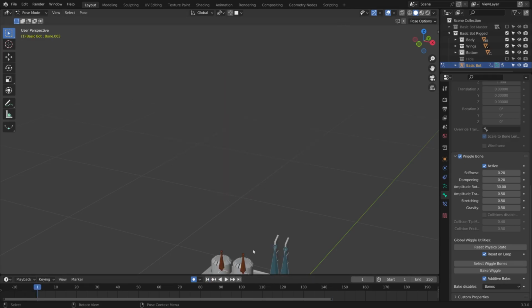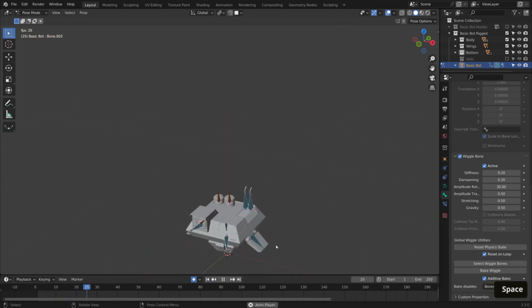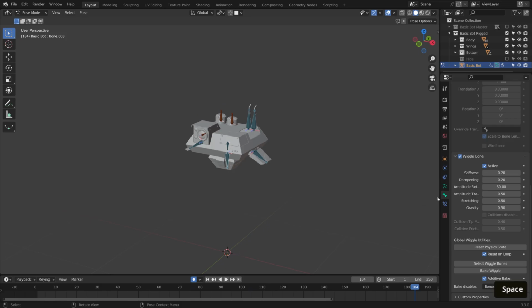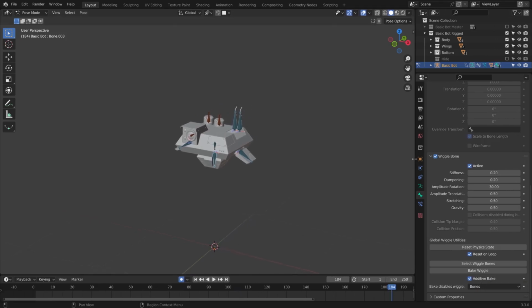And if we rewind our animation and play it through, you can see we got some funky results here, and that's because we need to tweak our settings. So let's stop the animation, expand our view here. First of all, we don't want any of them to shift location. So the amplitude translation, we can hold Alt, click in and hit 0. We don't want any stretching either.